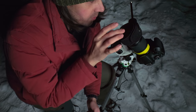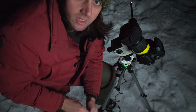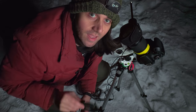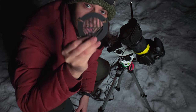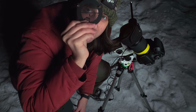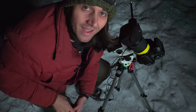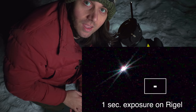This is especially important with this lens since it doesn't have a lens hood, which does provide some protection against dew and frost. Lastly, I have this little cheap Bahtinov mask for focusing. It's not at all designed for this focal length of 105 millimeters. You can see the spacing on the pattern is pretty coarse. But it will do okay for me tonight because my object is right next to the bright star Rigel. That might give you a clue. And with a bright star, even a non-ideal Bahtinov mask like this one will still work.